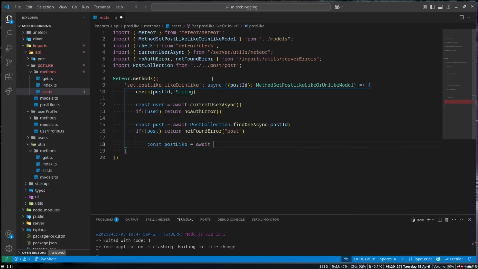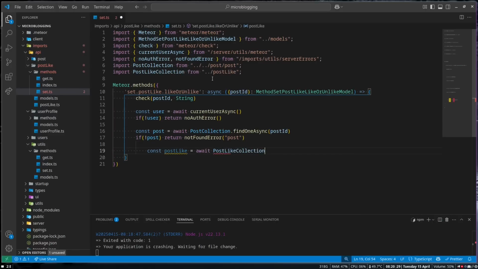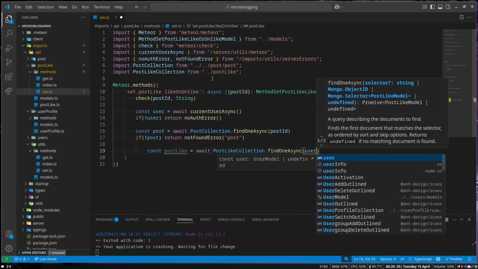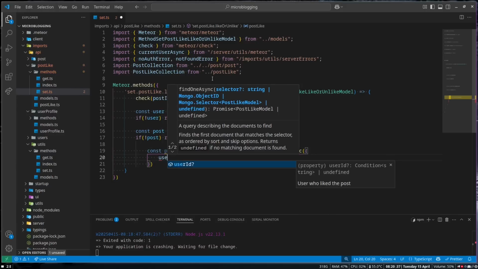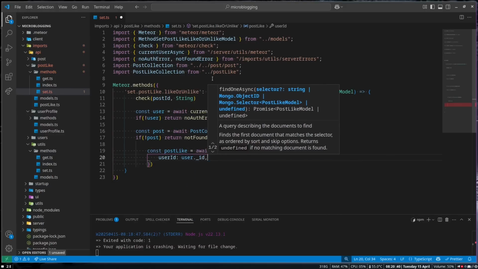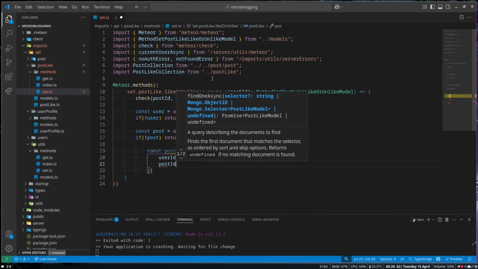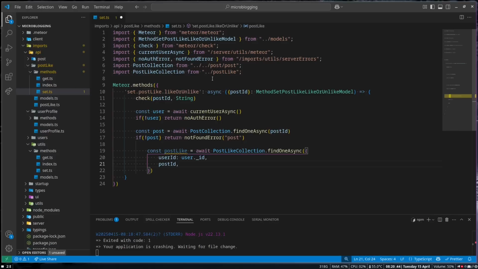That will be a wait post like collection dot find one async, where the user, and let's go like this, user ID is equal to the user._id, and the post ID is equal to the post ID that was passed in, or if you're extra sensitive, post._id. Does not matter which one you choose.